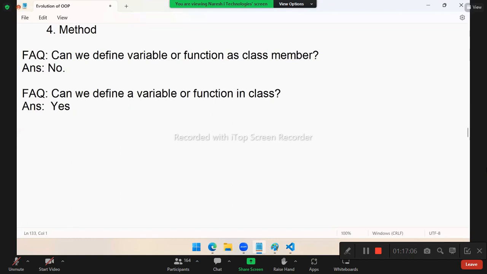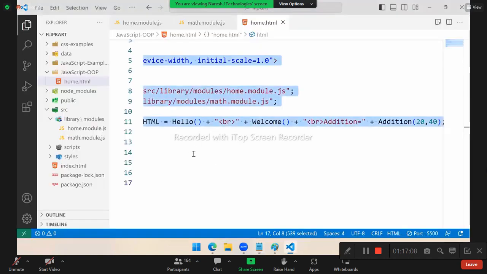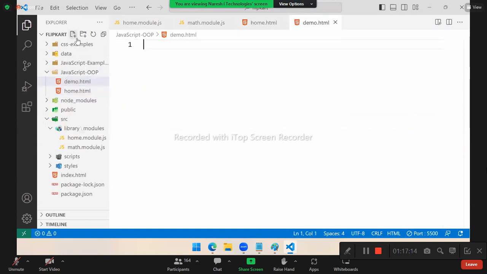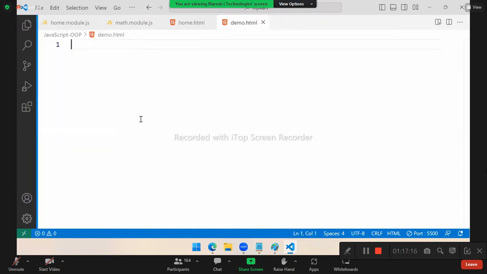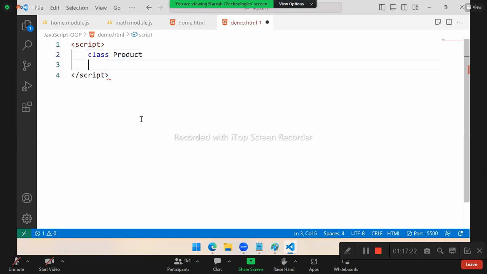For example, see here. Suppose we are creating another file here, some demo.html. Here I am defining a simple script. In that, let's put a class as product. In this class, we have var x equal to 10. Not possible. You cannot define a variable.